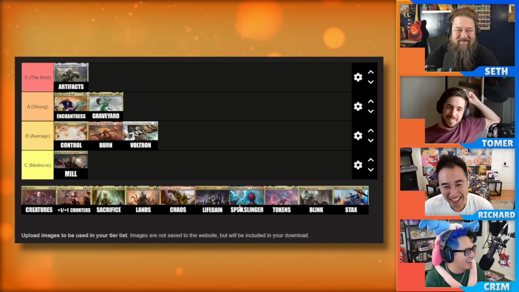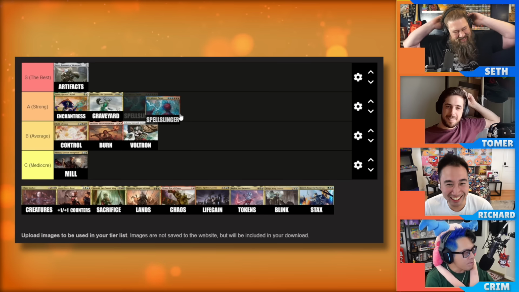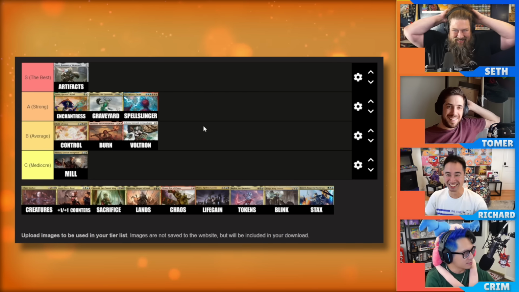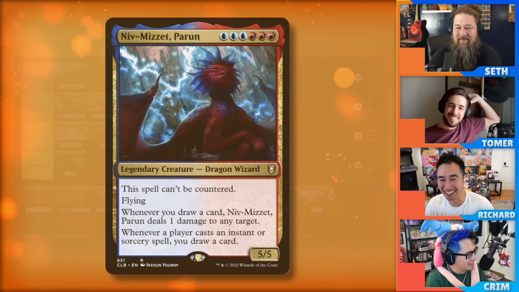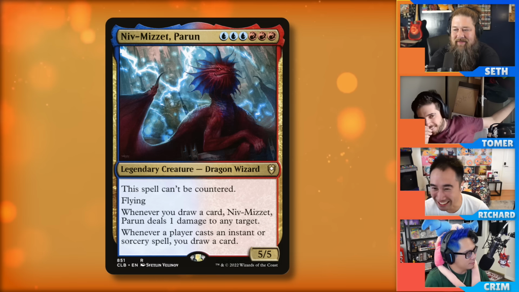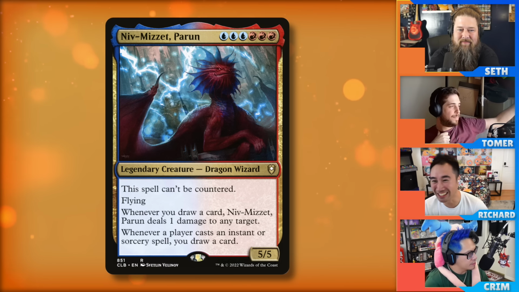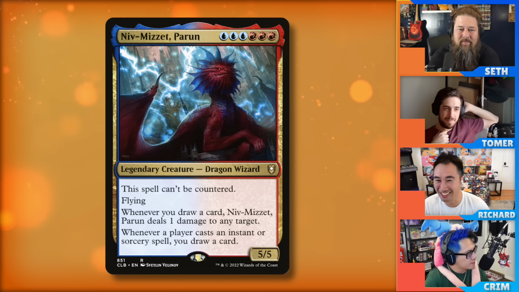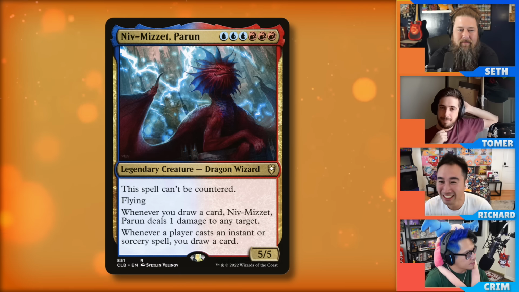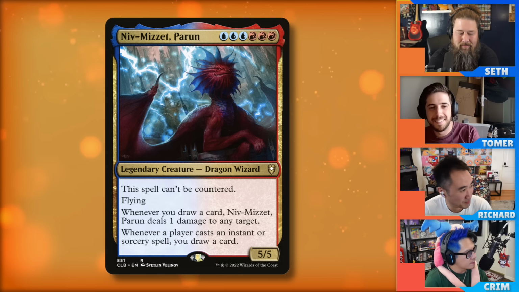And I tried. All right, Tomer, I got one for you. Spellslinger with Niv Mizzet. So Spellslinger, very broadly here, is just things that require you to cast a lot of spells. Sometimes it requires you to cast a lot of spells all at once, like some kind of storm deck. Sometimes it's just a spell every turn, maybe everyone's turn or your turn, second spell, things like that. How do we feel about Spellslinger?